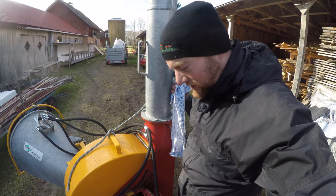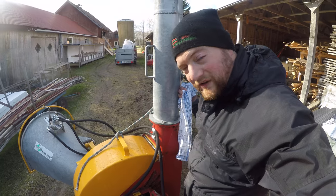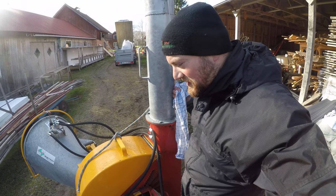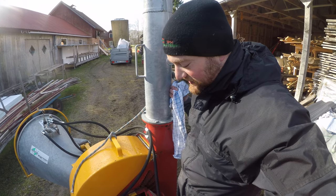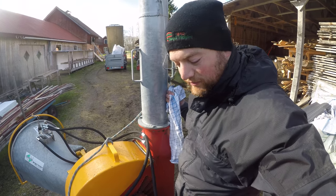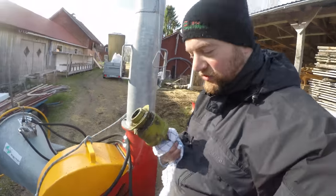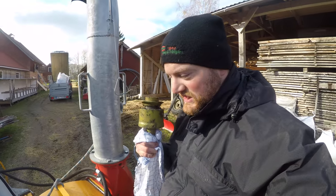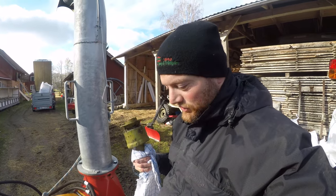this wheel that the blades are connected to, it weighs over 100 kilos. So there's a lot of force that's still spinning, and it's gonna take a while to slow that down. So when we turn off the tractor, we don't want the whole transmission to keep spinning because it's connected. So you put this thing in here, which enables the tractor's transmission to stand still and the wood chipper to finish spinning.